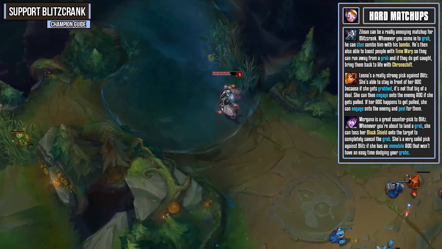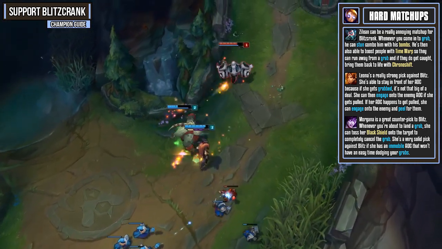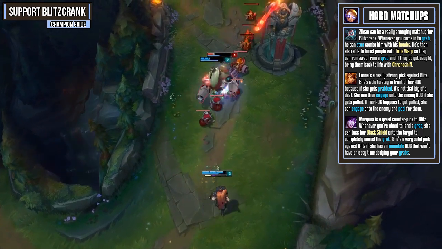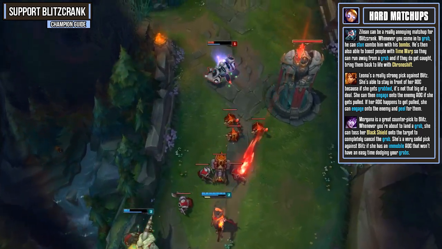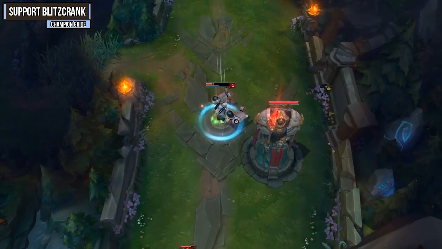And the last one I've listed here is Morgana, and it's because of her damn black shield. Whenever you are about to land a grab, she can simply toss her black shield onto the target to completely cancel the pull. She's a very solid pick against Blitzcrank if she does have an immobile AD carry that won't have an easy time dodging your grabs.